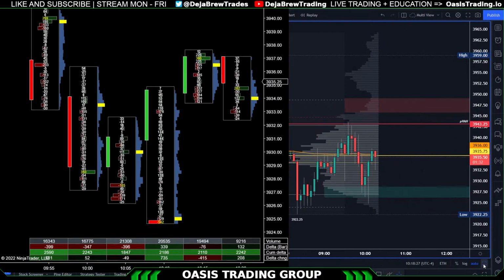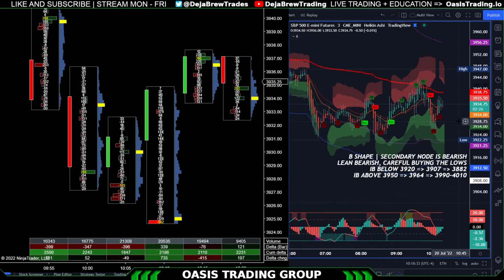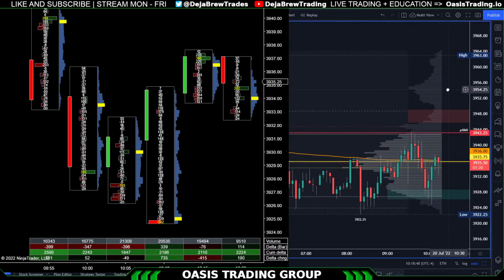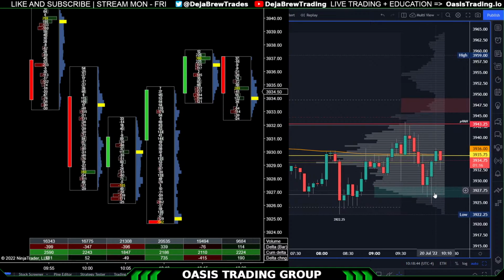Looks like we are trying to bullishly flip the POC here. Still holding below VWAP. Let's watch the volume profile here because this is very important. Very beautiful tap of this lower level that we were watching, kind of a tweezer bottom there, popping up into the POC, showing a little bit of resistance.